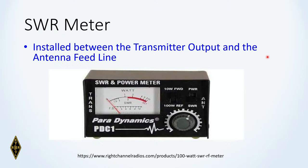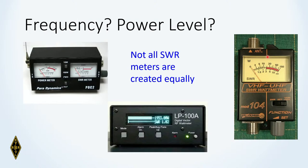That's generally where a standing wave meter is installed, between the transmitter output and the antenna feed line. Now, all meters are not created equally. Some will operate at VHF and UHF, while others will only operate at HF. Some are loosely calibrated. Some are very tightly calibrated. You get what you pay for. Just know that they're not all created equally, and you have to take into consideration the frequency and the power levels that you will be using.